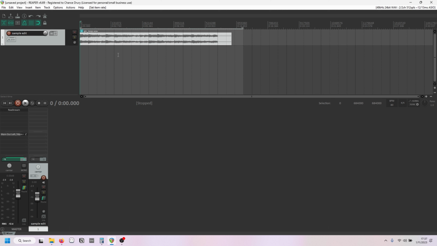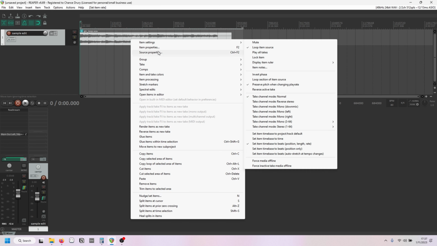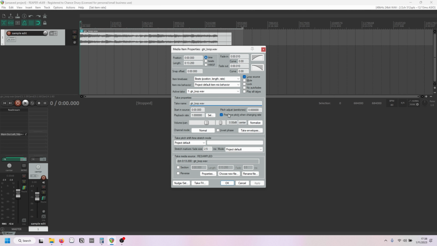Okay, so I've brought back in the guitar loop. And another thing to keep in mind is this sample is pretty long, and a few samples like this would fill up the Sample 2 pretty quickly. So to combat this, what you would do is speed it up by 1 or 2 octaves by changing the playback speed. So in this case, in Reaper, I can go to Properties. What you want to do is make sure you're not preserving the initial pitch when you're speeding it up. You want the pitch to get higher when it speeds up. That way, when you slow it back down, it goes back to the normal pitch.